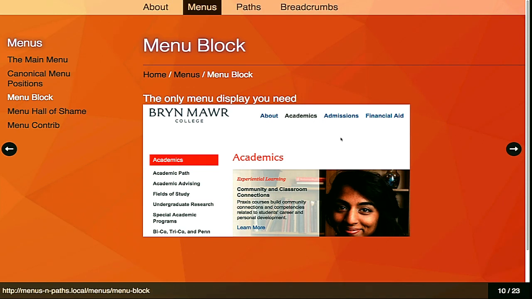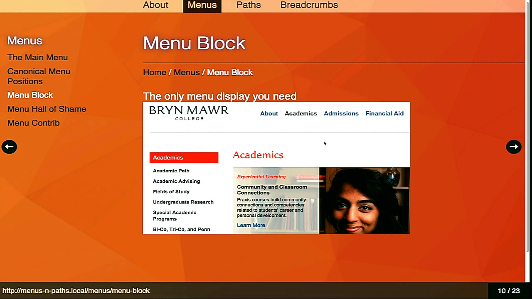So instead of making a separate menu for academics, you can put everything in one tree in the main menu, and then you can just set up a menu block and configure it to say, oh, always show the second level and lower, depending on which page I'm looking at, where that is in the menu, then show the right section of the menu. And that makes it a lot easier to get around big menus, as opposed to just trying to force people to use huge drop-down menus where they have to hover and get around multiple levels. So menu block is a great module.